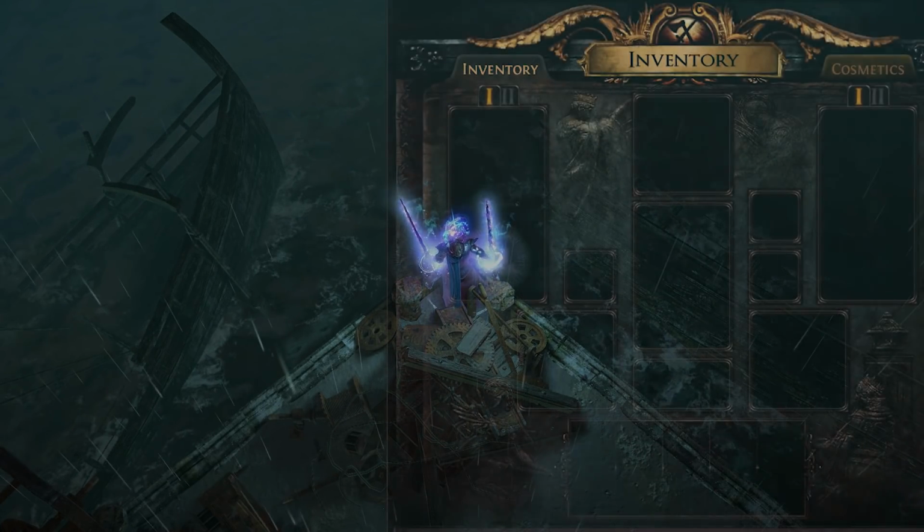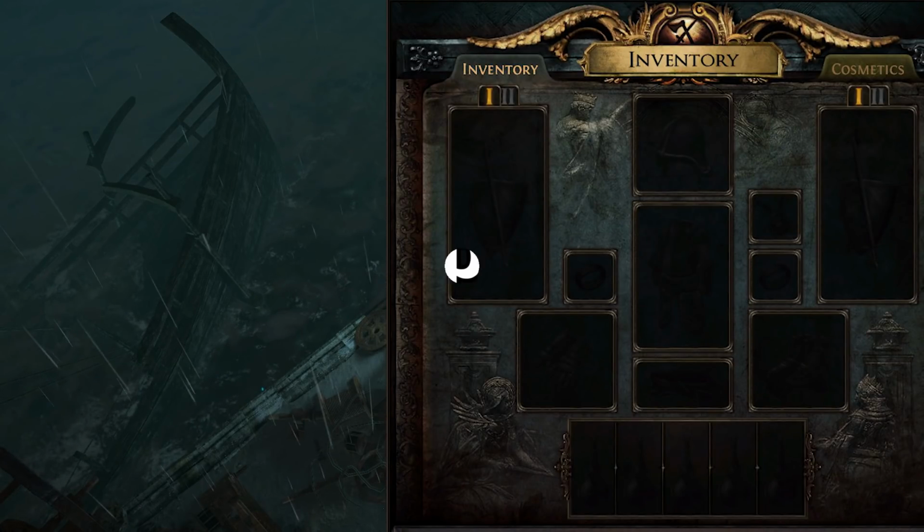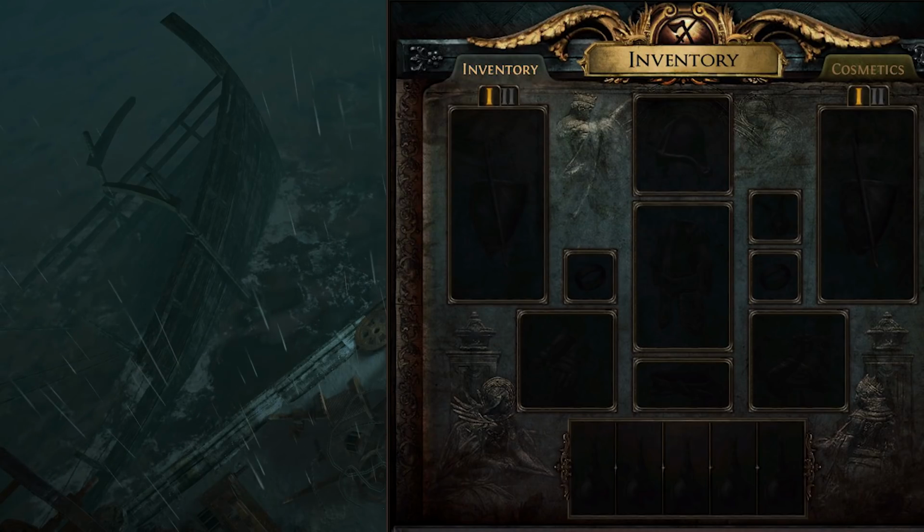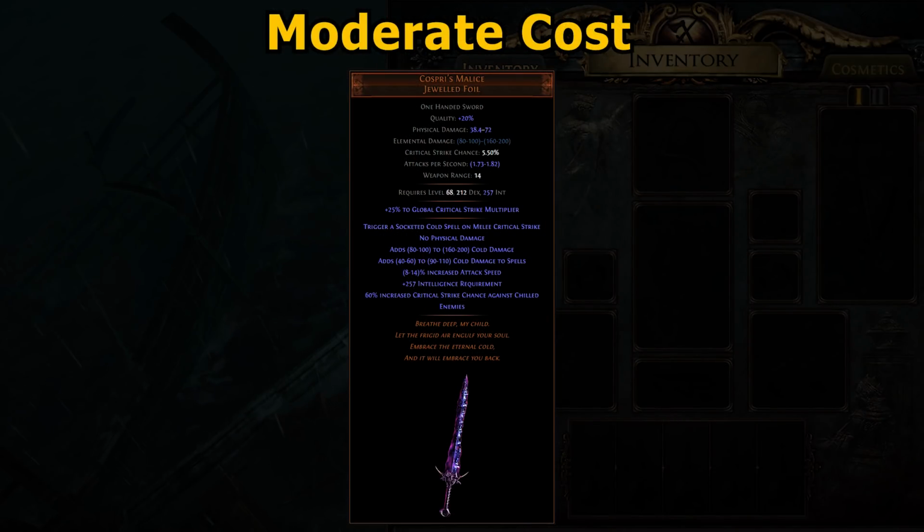That said, let's go ahead and get started, and we'll begin with our weapon selection. With my first and foremost recommendation going to be dual wielding 2 Cospris Malices. Cospris Malice is extremely strong and grants us benefits that we can't get anywhere else, meaning that it is just about required for you to be running at least one of these if you're on a budget, but I'm recommending 2 for this build.